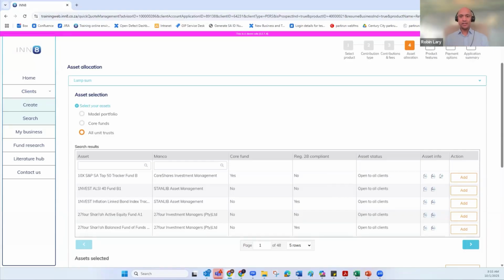Your asset universe will be applicable to your fund or your class that you are able to sell as well. So we've got a really flexible system in the back end that allows you to go through that journey. Or we have an internal provider. It's also a DFM that does research for us called INN8, and they essentially have an investment committee. They assess funds across our entire platform.